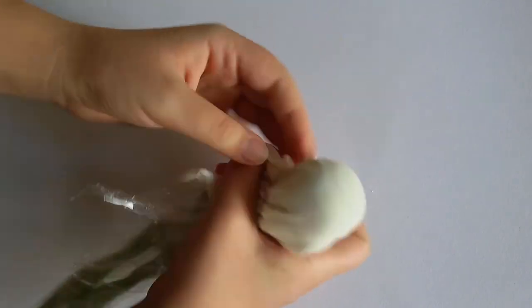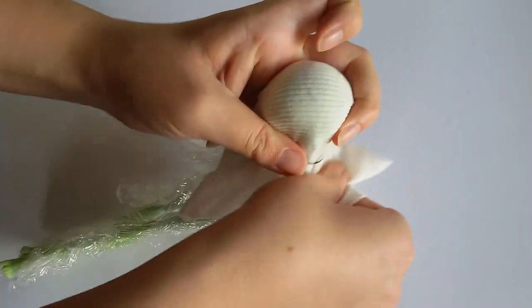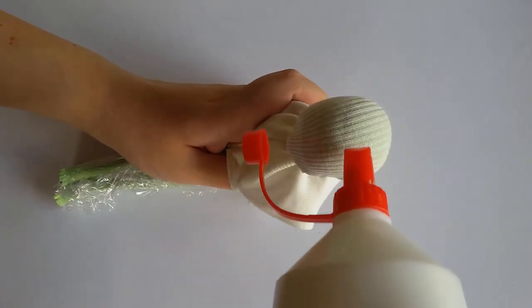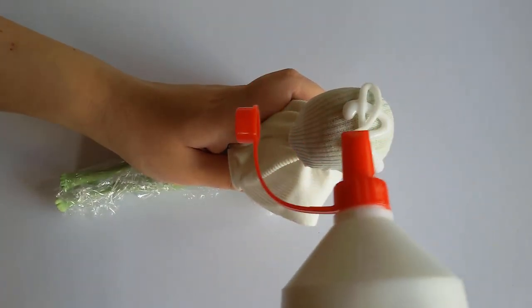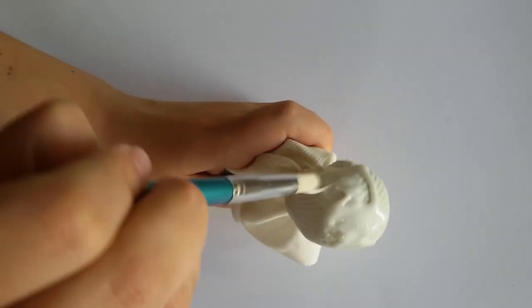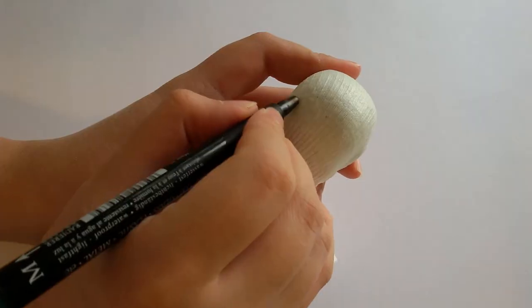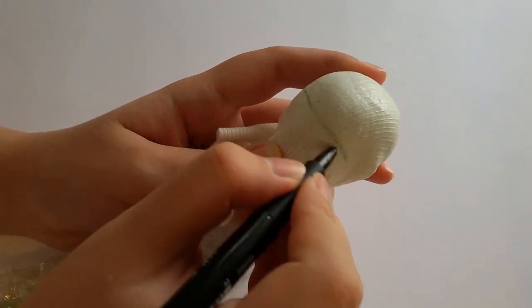Now it's time for her wig. First, we need to make her a wig cap, and for this I'm using some stretchy cotton fabric and PVA glue. I usually apply 2 to 3 layers since my glue is pretty thick, and when it's completely dry, I draw some guidelines and cut the excess fabric off.